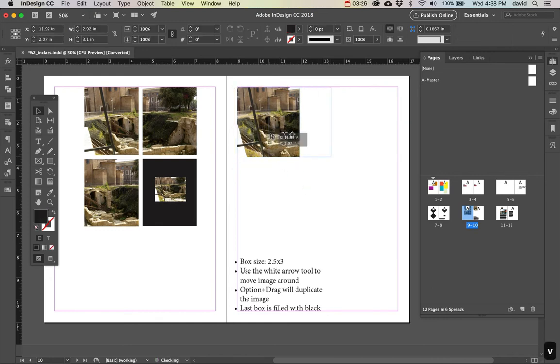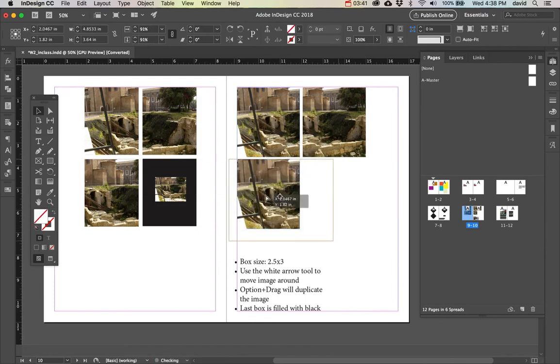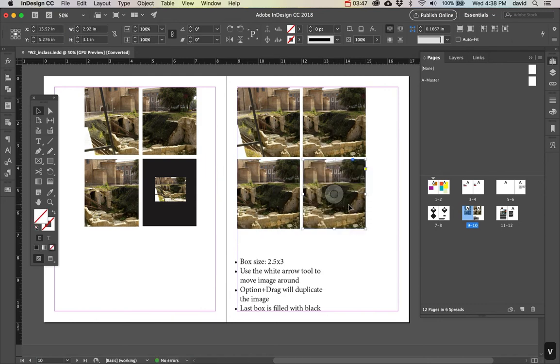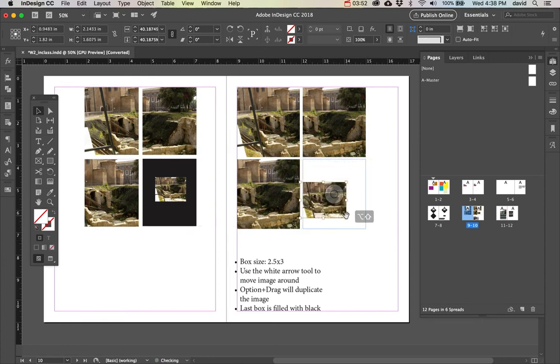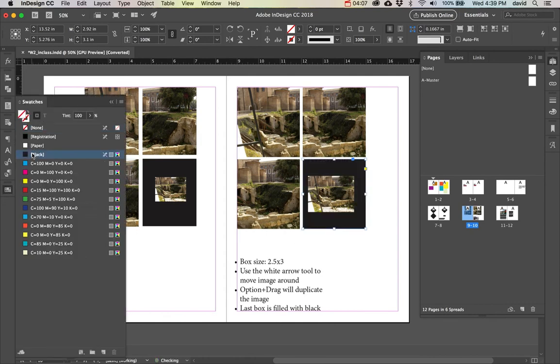I'm just going to duplicate it and drag it over by holding down Option and Shift together. And now I just want to drag the image over to the right-hand side. We're going to drag down, and again, I just want you to get used to panning this image over. That's it. And in this last one, Option Shift again to drag, I'm going to make my image a lot smaller in this frame, and I want to fill this frame with black. So what we're going to do is use the selection tool, select on the outside of it, bring up your swatches, fill it with black.